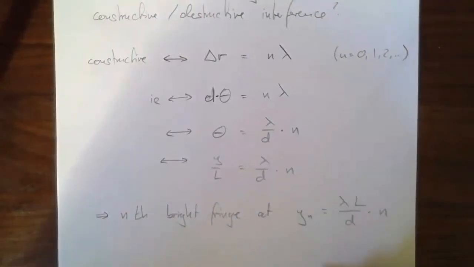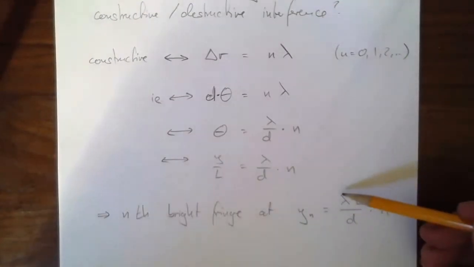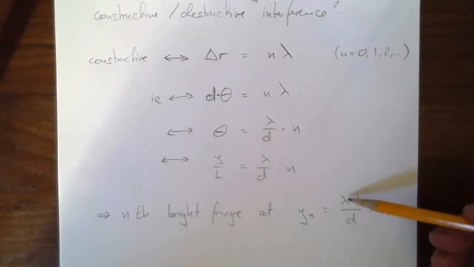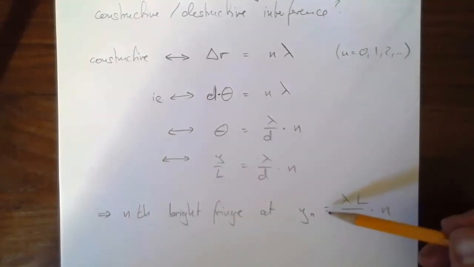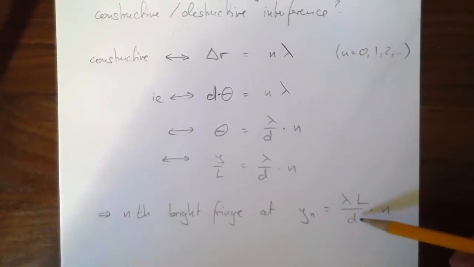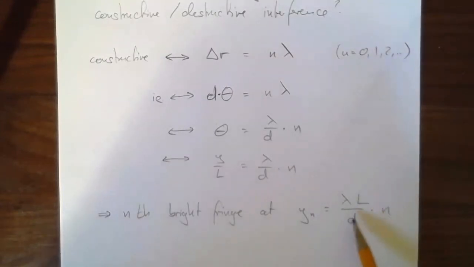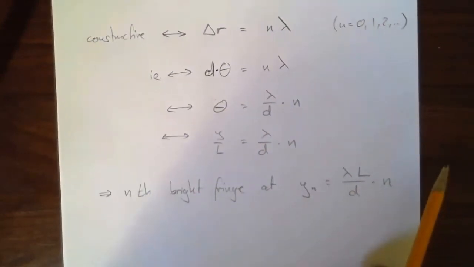times n. Right, and you can think about what happens if I change my wavelength, if I make the wavelength longer, so say red light instead of green light, or shorter, I put blue light instead of green light. How will it change the pattern, for example? Or what if I make the distance between the slits wider or more narrow? Well, what happens then if I change this value, right? So you can think about what happens in those cases.